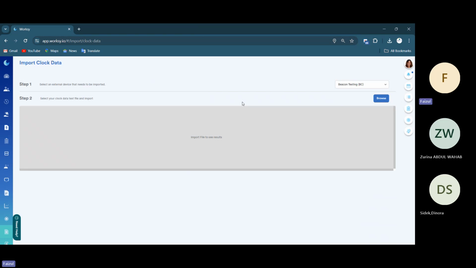Once you already import, automatically the system will update your clock in and clock out through the system. Right, so that one is for the clock data.